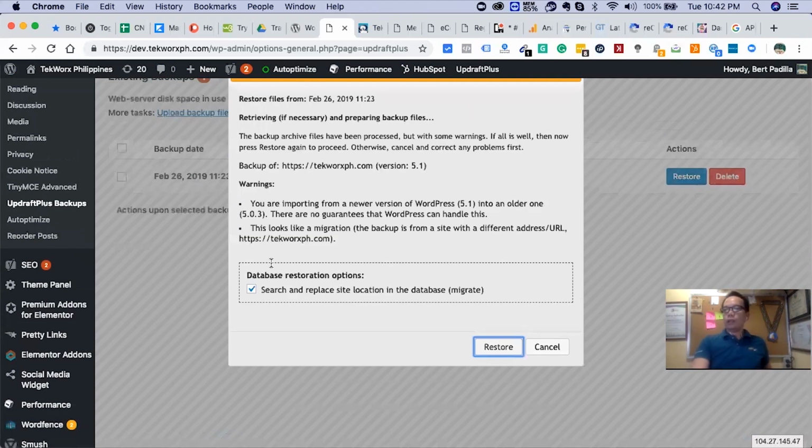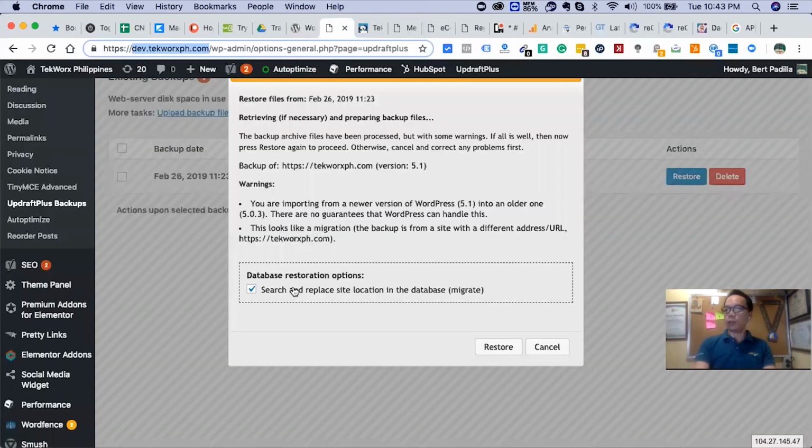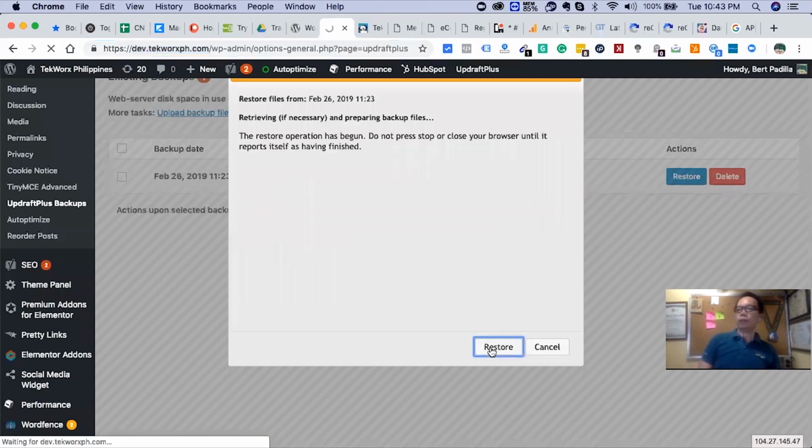This is why I really like UpdraftPlus, guys, because it handles all the necessary updates on the database so that the newly uploaded website will still keep its domain, like this one, instead of using the techworksph.com domain. Okay, so we have to click on this one and restore. Let's see how it goes.